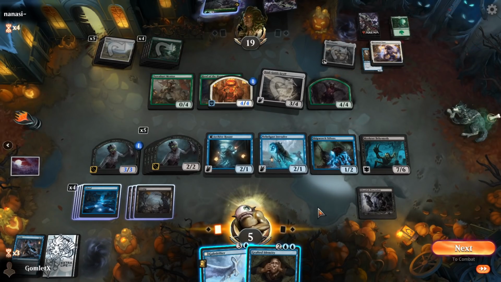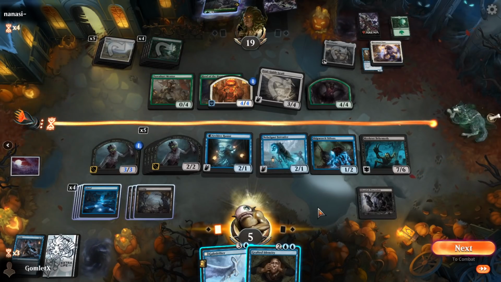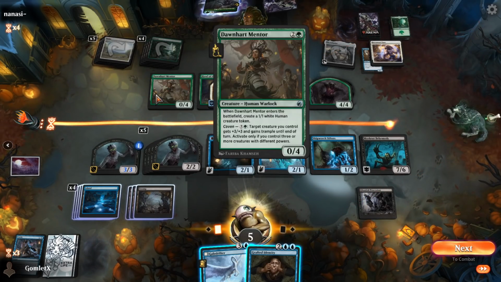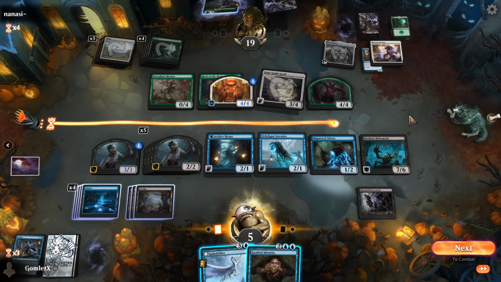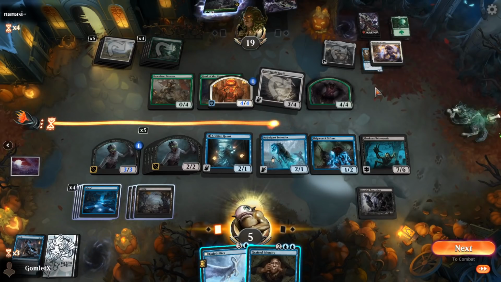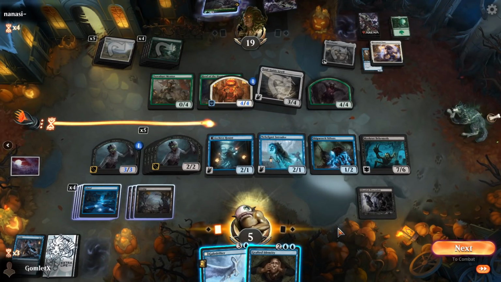Oh my god, yeah, being at 5 life here is brutal. Because they can give whatever ends up not being blocked +3/+3. They can use the ability at instant speed. So we need 3 blockers. If we block with a 1/2, they turn into a 7/7 and we take 5. So we need a ton of blockers.